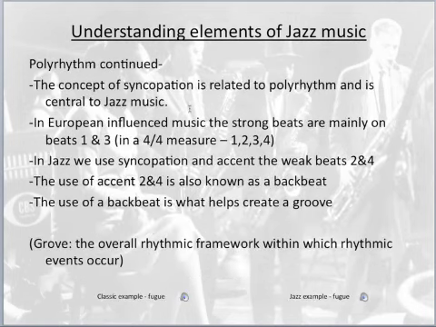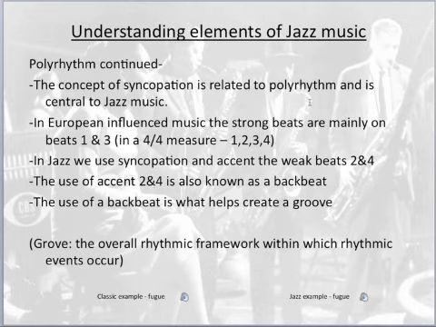dealing with syncopation. The concept of syncopation is related to polyrhythm and is central to jazz music. In European music, we focus our strong beats mainly on beats 1 and 3. So in a 4/4 measure, it'd be 1, 2, 3, 4, 1, 2, 3, 4. In jazz, we use syncopation and we accent the weak beats. We actually flip it around. So instead of going 1, 2, 3, 4, 1, 2, 3, 4, it's flipped around: 1, 2, 3, 4, 1, 2, 3, 4, 1, 2, 3, 4.